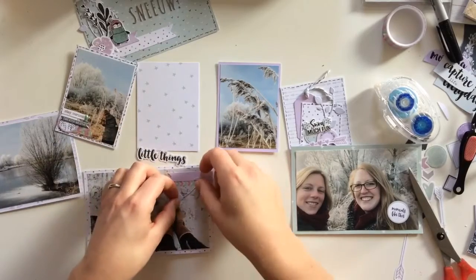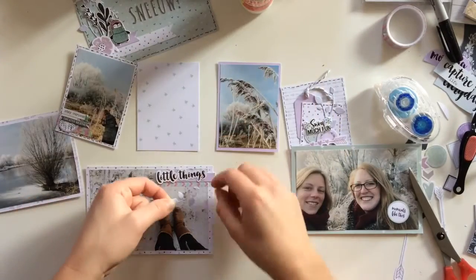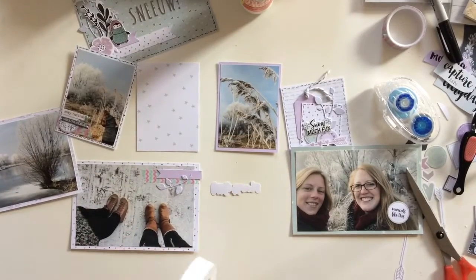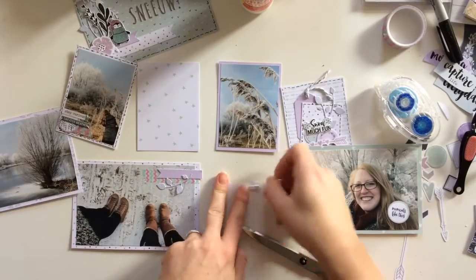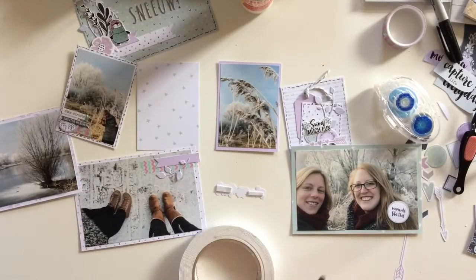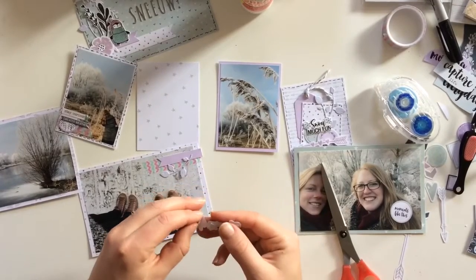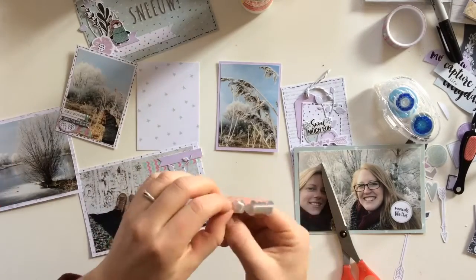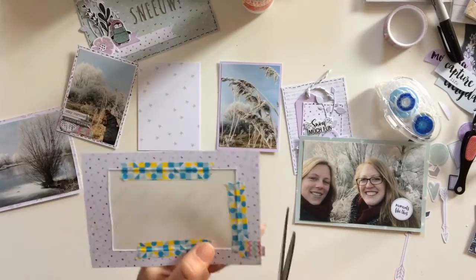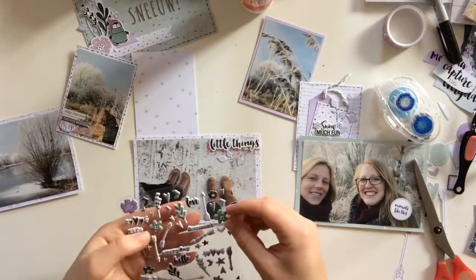I'm playing with my embellishments. How will I do it? Gluing down the leaves, I guess, and then putting on the word. As you can see, I use double-sided tape, but it's 3D foam, to make more dimension. I love dimension in it, and it goes in my pocket and it fits well. I try making dimensions sometimes by just using puffy stickers or enamel dots or stuff like that.